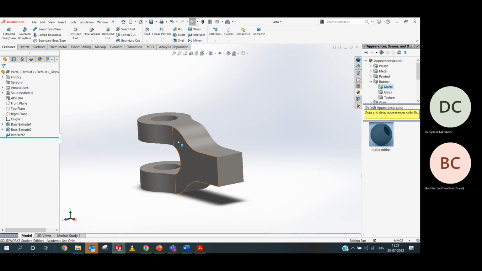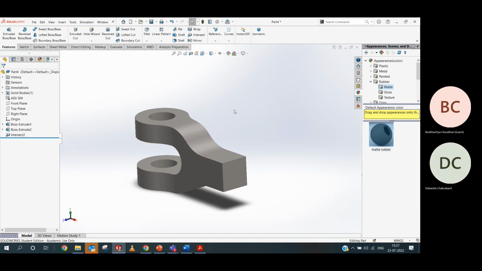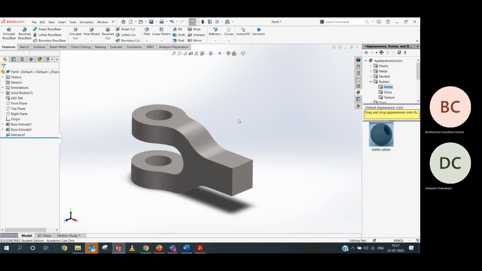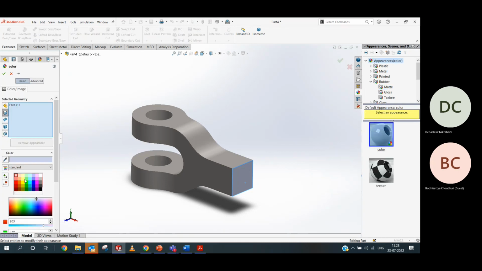Clear how to apply the materials? Yes, sir. Okay. Also, we can apply some colors over the body. If you have some colors on the particular faces over the body, we can select the face, go for here appearance. See, we got some face, intersect body part. Like I just put some color on the particular face which I selected. Click here face and define the colors.